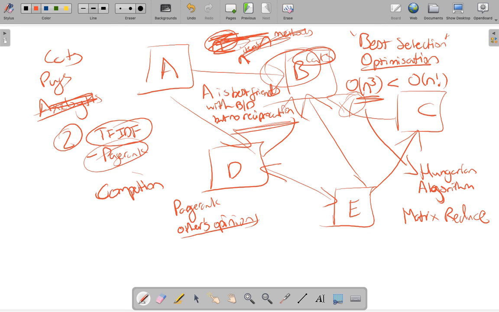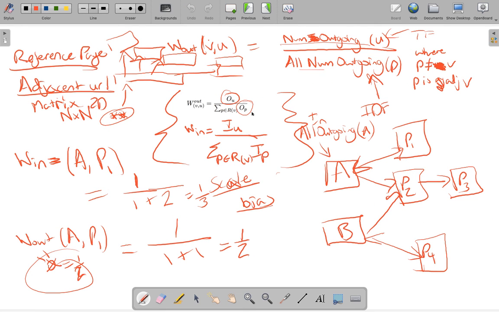But if I'm thinking about going out from B and I want to find something else, then B isn't necessarily my best choice because nothing ever comes out of B, except for maybe, let's say, C or something. So it only cares about the direct links. But it does also care about this other thing, as we saw on the previous page, where we care about the number of outgoing links.